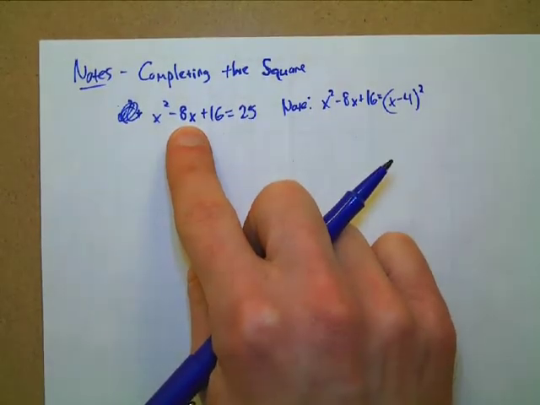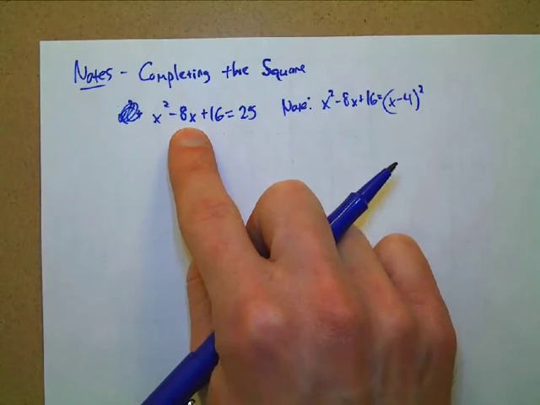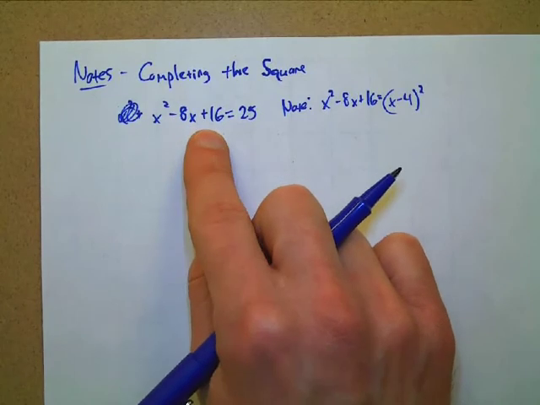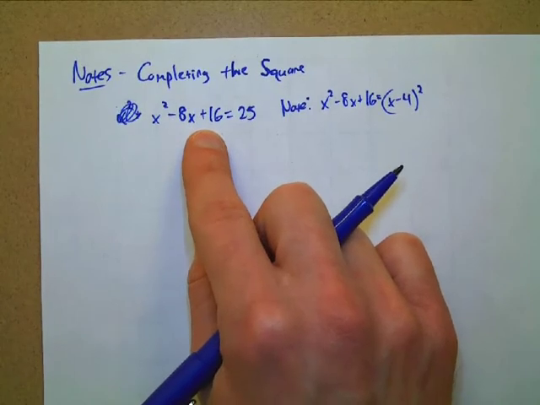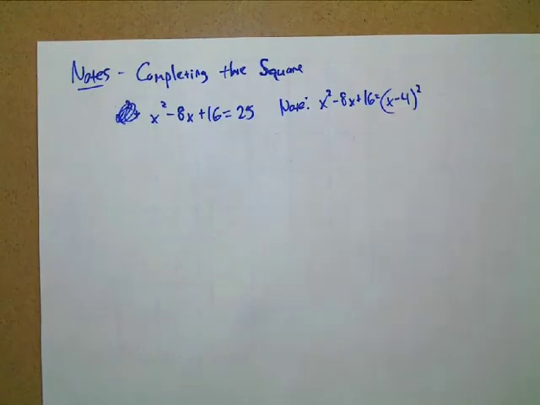in the same way that 9 is a perfect square because it's 3 times 3, right? And 16 is a perfect square because it's 4 times 4. X squared minus 8x plus 16, that polynomial as one whole polynomial, is a perfect square of the binomial x minus 4, right? You multiply x minus 4 by itself, you get that.